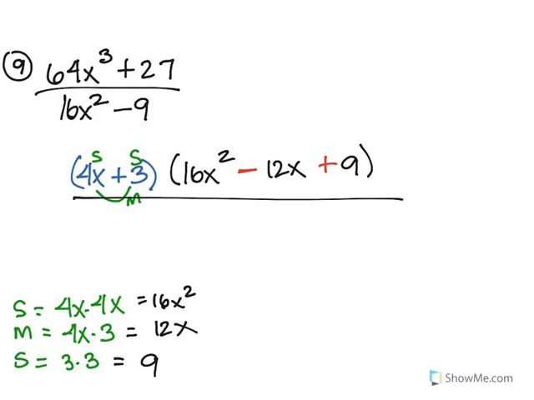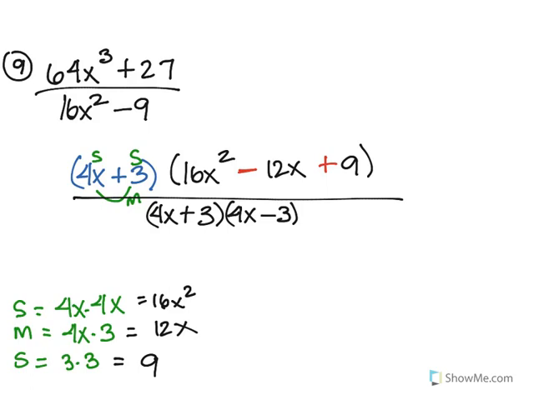Okay? Now, that's it for the top. Now, you did all that just to factor a cube. You're not finished because the bottom, you got to tackle it. Y'all said that's the difference of squares? So that factors into what? Good. 4x plus and minus 3. Right? Square root of 16 is 4 and the square root of 9 is 3.